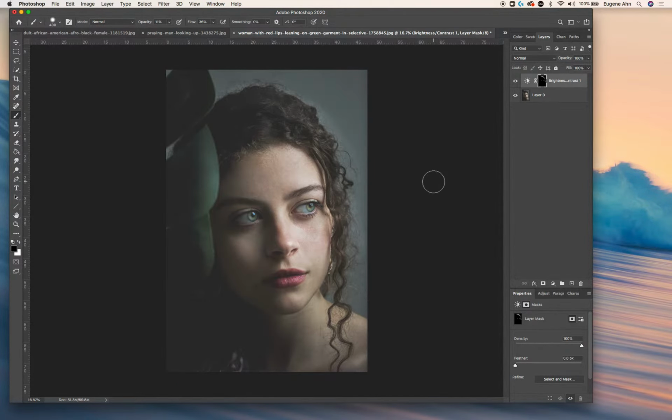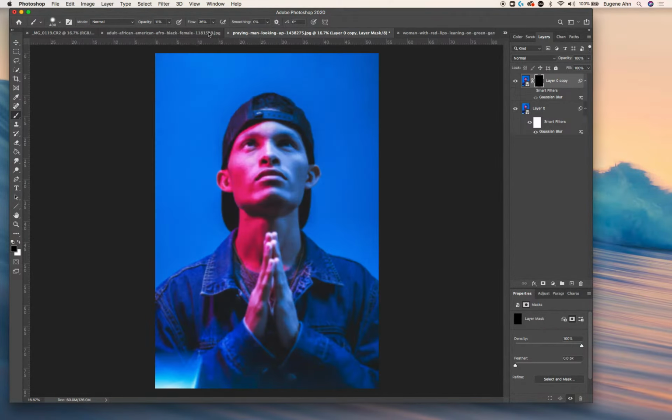Although in this portrait, I was working on a mask in an adjustment layer. Here, I'm working on a mask on a control layer. So this is my original hidden, and if I use this brush tool, I can paint fidelity into this image.